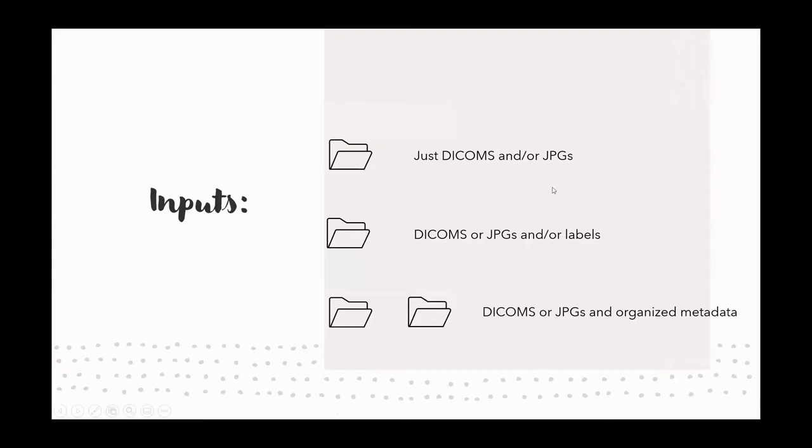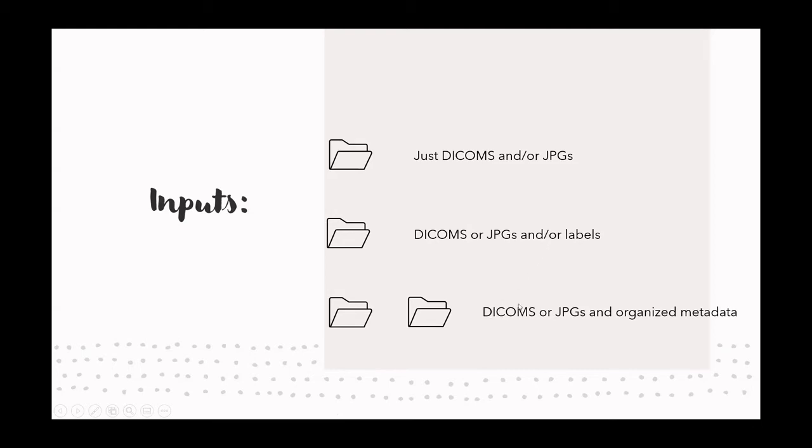If you want to make a machine learning algorithm, you may have access to DICOM or JPEGs or some other file format for the images. If you're lucky, you will have access to DICOMs or JPEGs or some other image format and labels. Or if you're unlucky, you may have to pull those out of radiology reports with NLP, although that has been shown to be less accurate than labeling the images specifically as you would want.